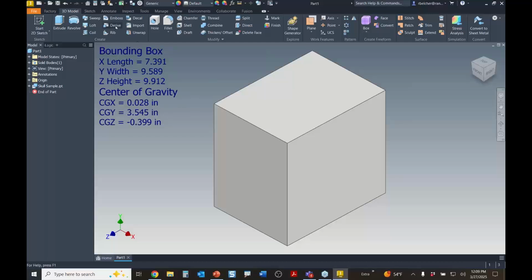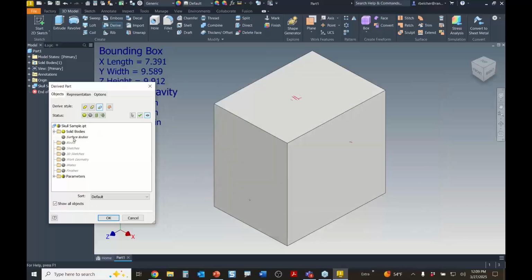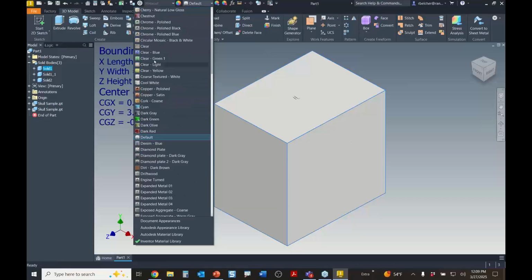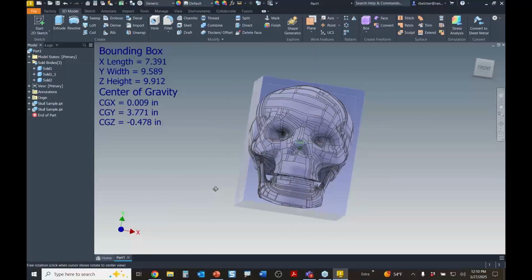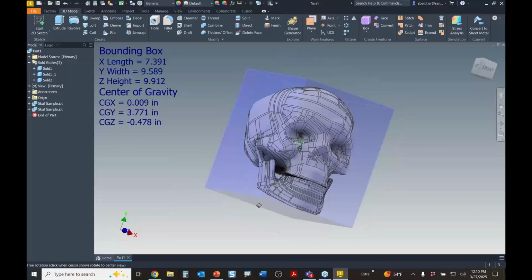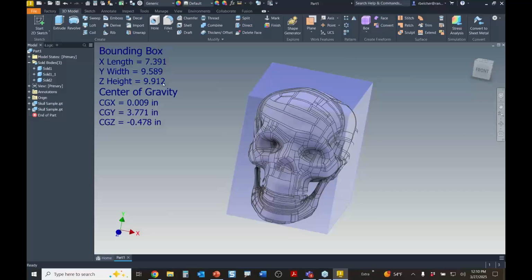So watch this. You can derive multiple parts, and you can also derive the same part twice. So let's go ahead and bring in the skull again, and I'll just use the full version of it. This basically gives me 2 bodies. And I can select the first body, and let's give it a color. How about something we can see through, clear blue. There you go. So there's the bounding box around the part, the size that I need. I picked a complex part to see if this would work correctly, and it does. It gives me that information.